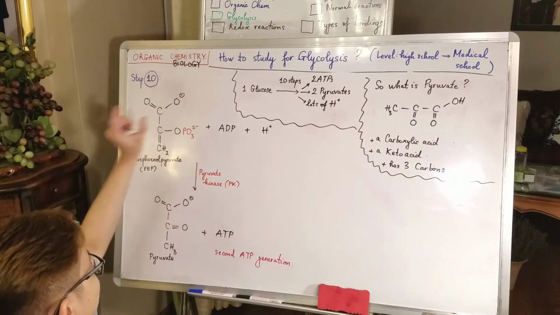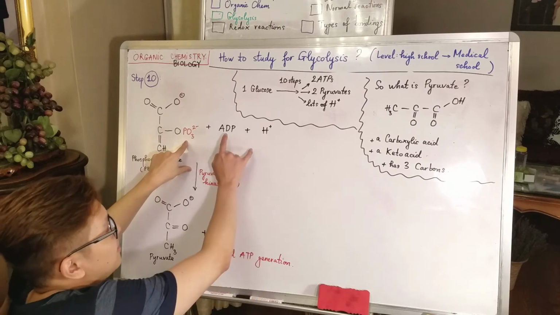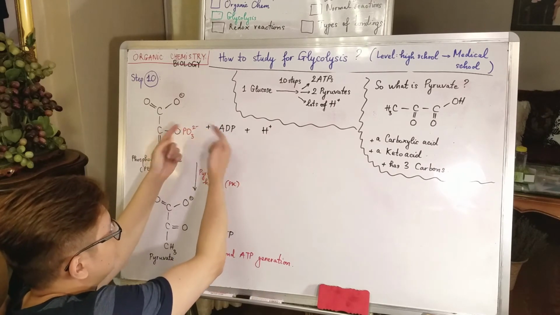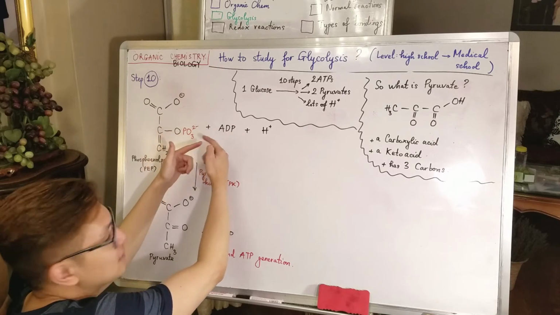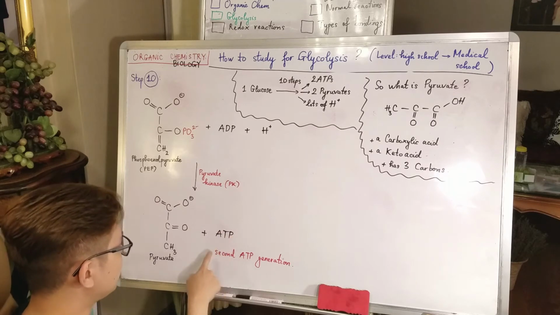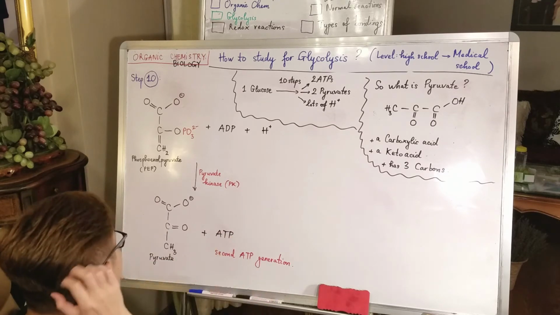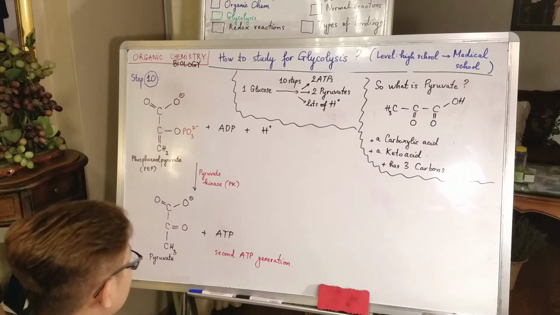There you go. That's what the name means. And they remove the phosphate into what? What will happen to the phosphate? There will be ADP in the environment to accept it. It will always be like a used-up battery, ready to be recharged again. So they accept the phosphate to become ATP. So this is the second ATP generation. So that's not the end of it.